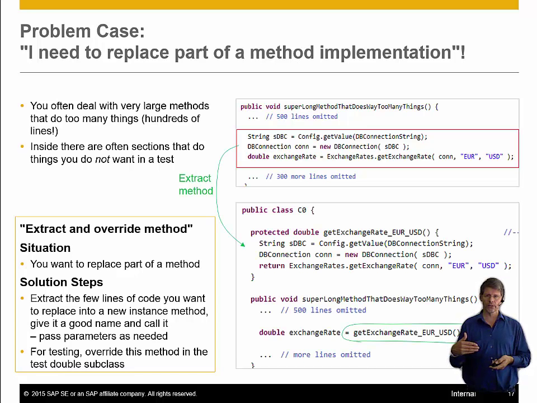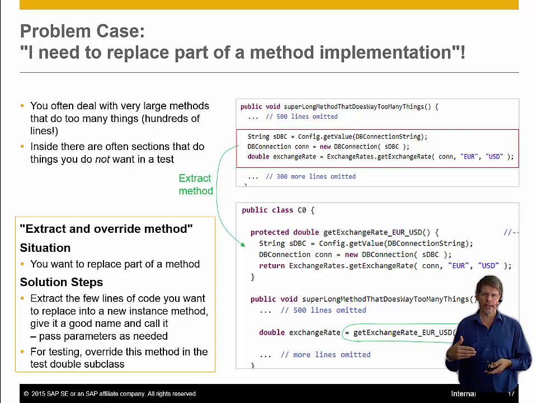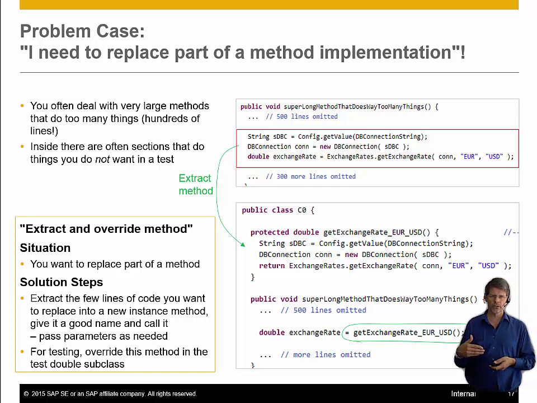So what does it look like in the code? Well, you see a method get exchange rate euro USD. Why is that the name? Well, if you look at the code up there, euro and USD is a constant. It's kind of strange probably. Maybe it would always be a variable. If this would be a variable that comes out of the context, if you have variable names there, then you would pass them into this method. But now it's constant, so they should be in the name so you know what happens in this method.